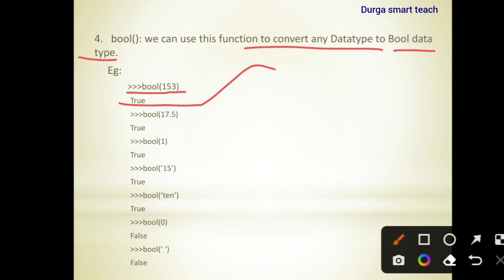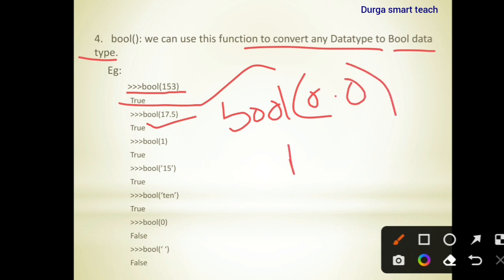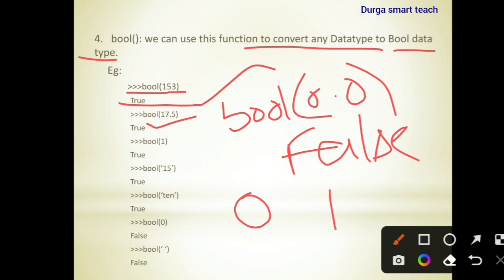Next, 17.5 will return True. If you give bool of 0.0, it will return False, because 0 means False and 1 means True.